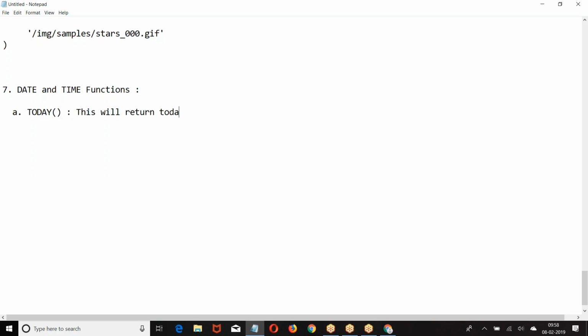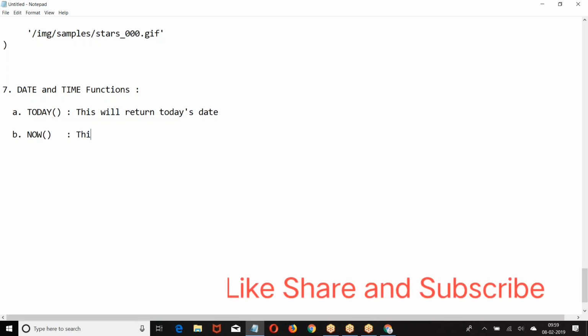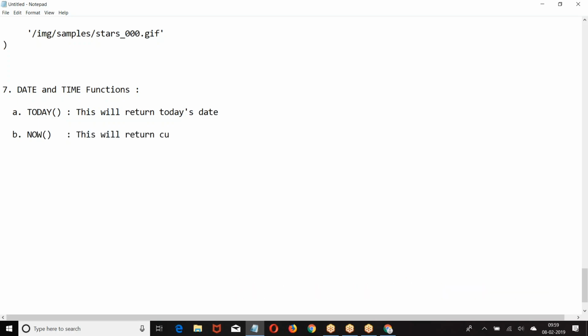This will return today's date. Now, NOW will return current date and time. Today will give you today's date. Now will give you current date and time.